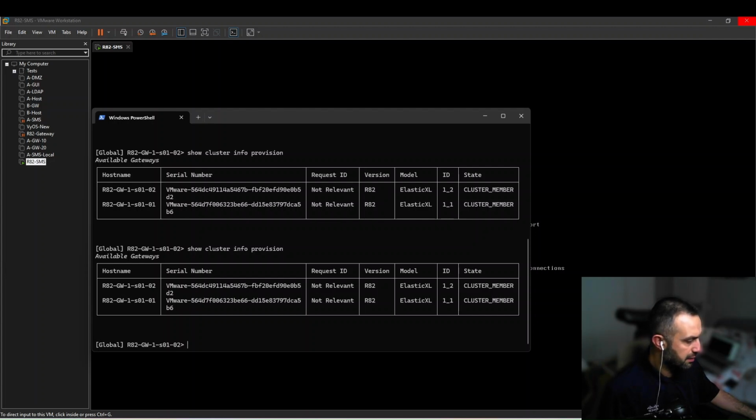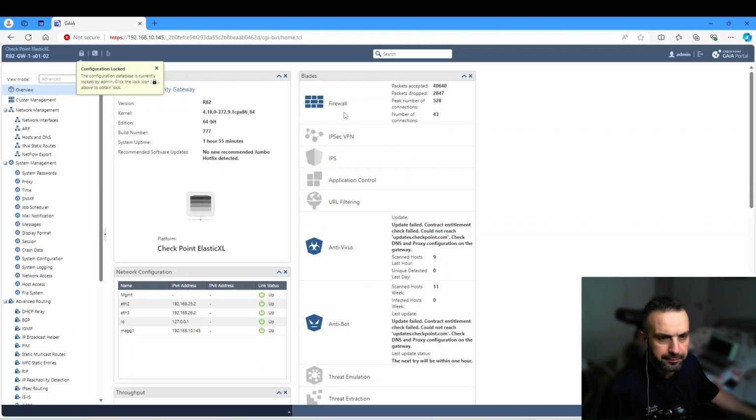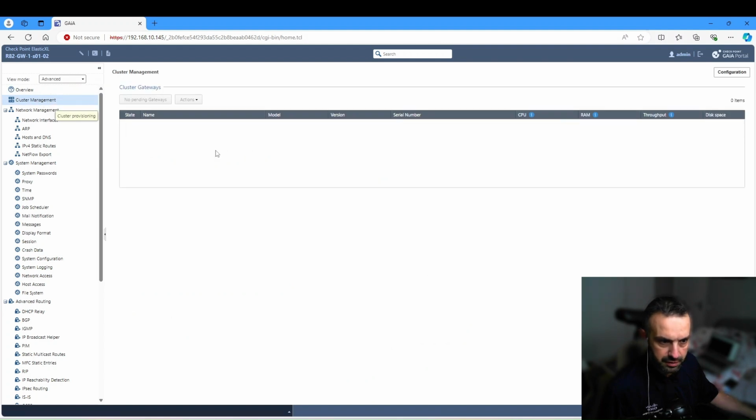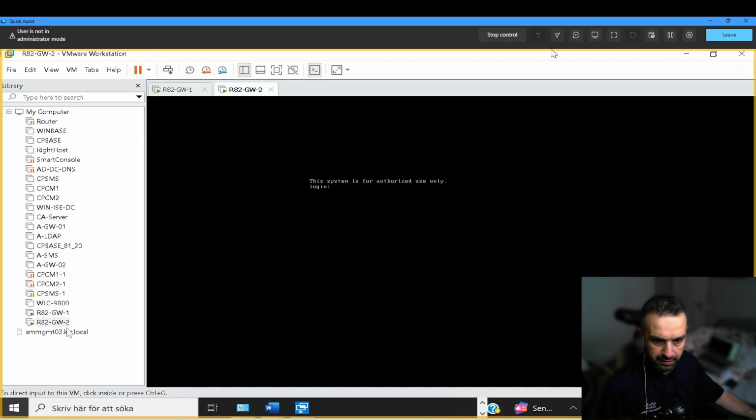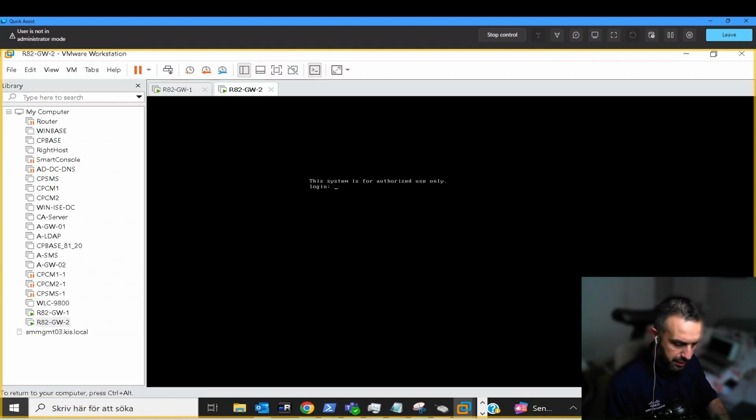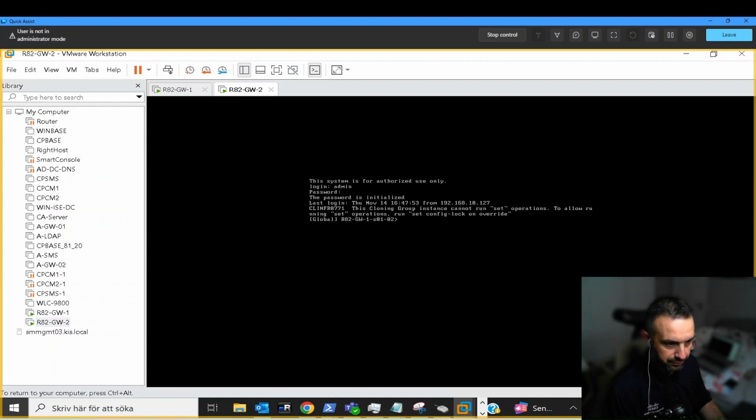And if we look at the Gaia portal, we look at cluster management. We can see that now we have two different gateways. We can take a look at, for example, this gateway. You can see that there is no Ethernet 0 interface anymore.